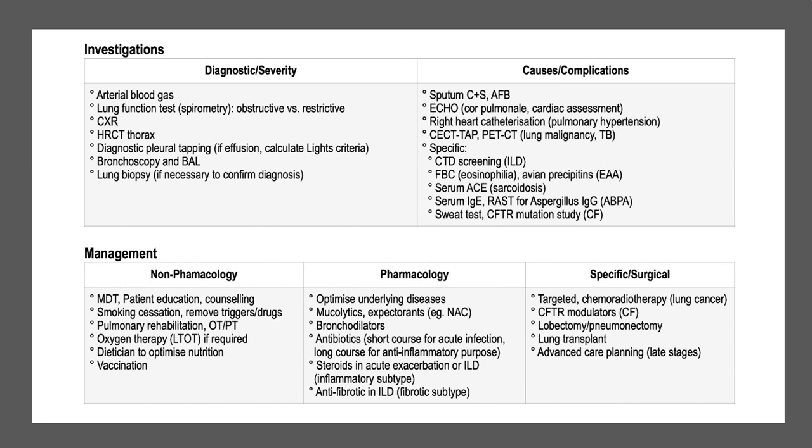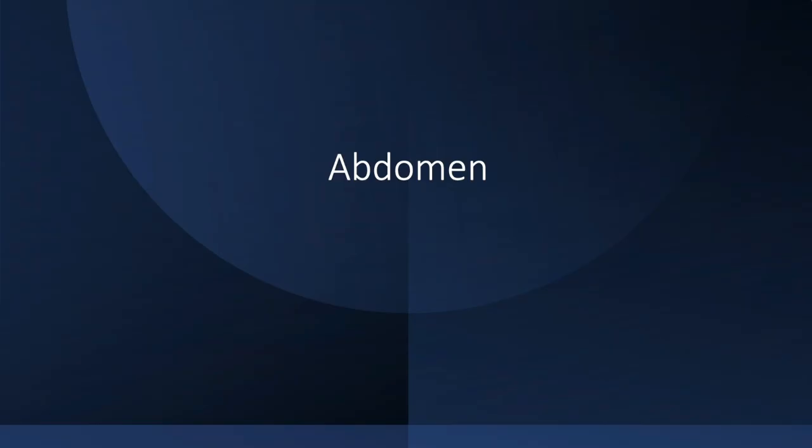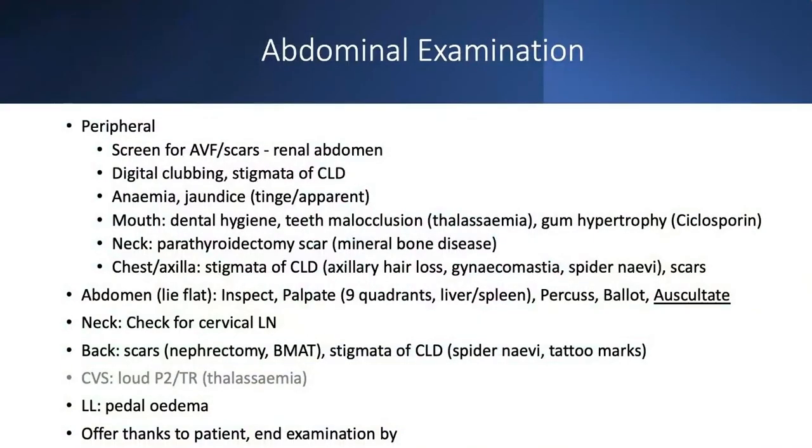Okay, next is actually regarding abdo. No question, so I will proceed with abdo first. If anyone has any questions, just post and we'll answer. For abdo, perhaps the important thing is to really screen for peripheral signs. This is just a general run through. Periphery: you are standing at the end of the bed, exposing the patient's abdomen.